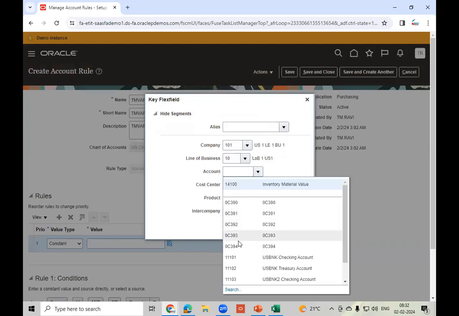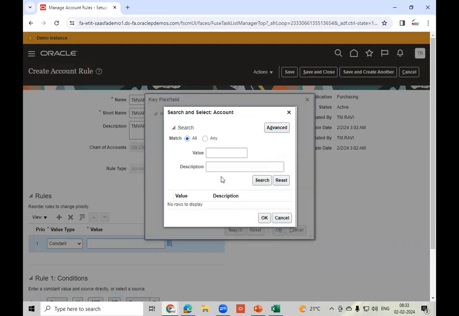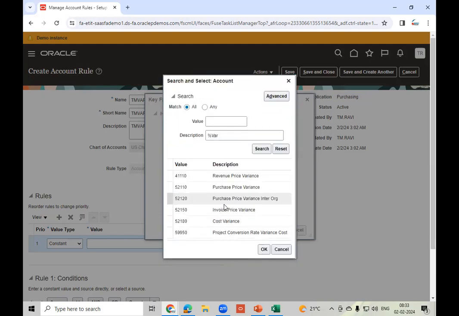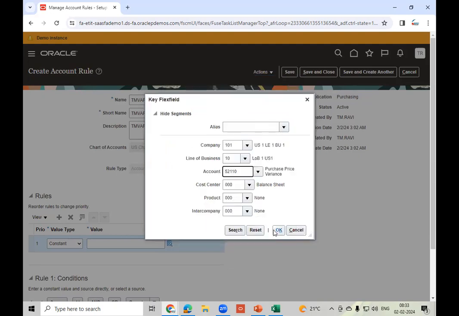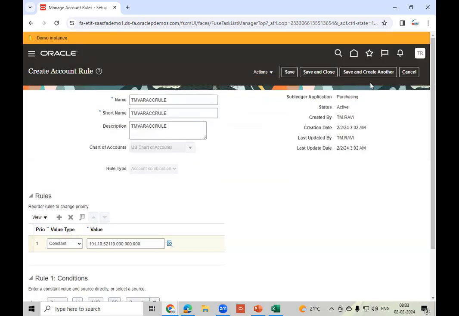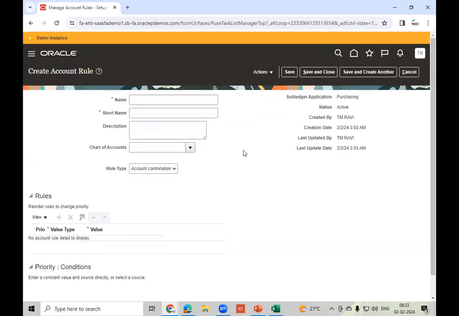Account, variance account. So here purchase price variance account. Save and create another.